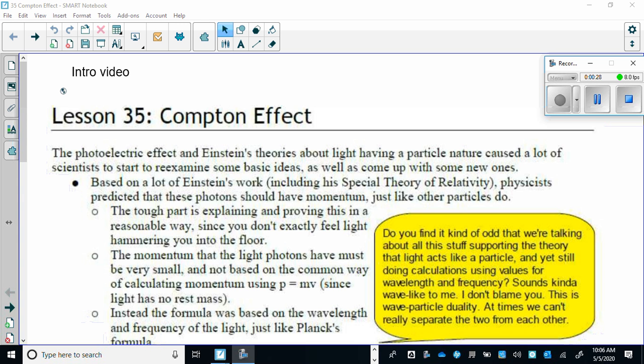Well, in our first unit, we talked about momentum, and the major concept there was the conservation of momentum. So in other words, if these electrons now have energy, they have mass and velocity, therefore they have momentum, then there must have been momentum before. In other words, in the photoelectric effect, that light hitting the metal surface must have had momentum. So a scientist named Arthur Compton started asking these questions. Does light have momentum?